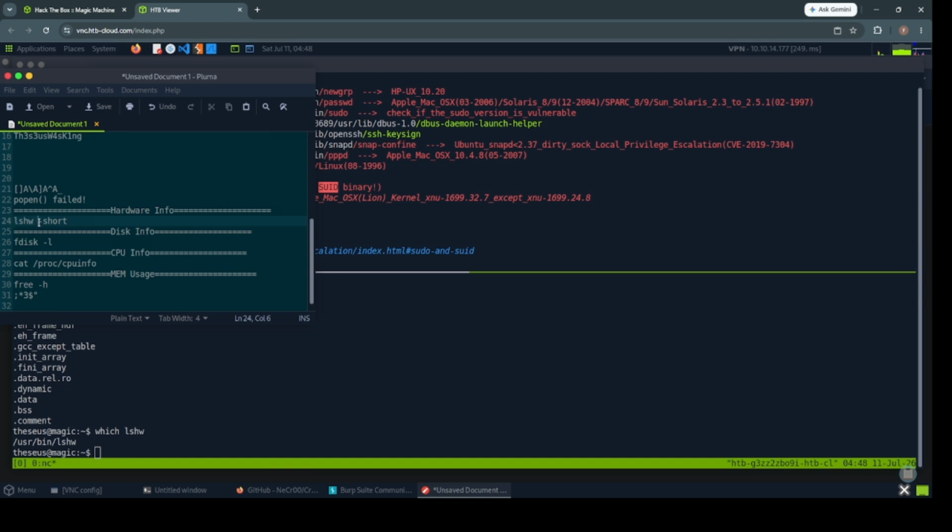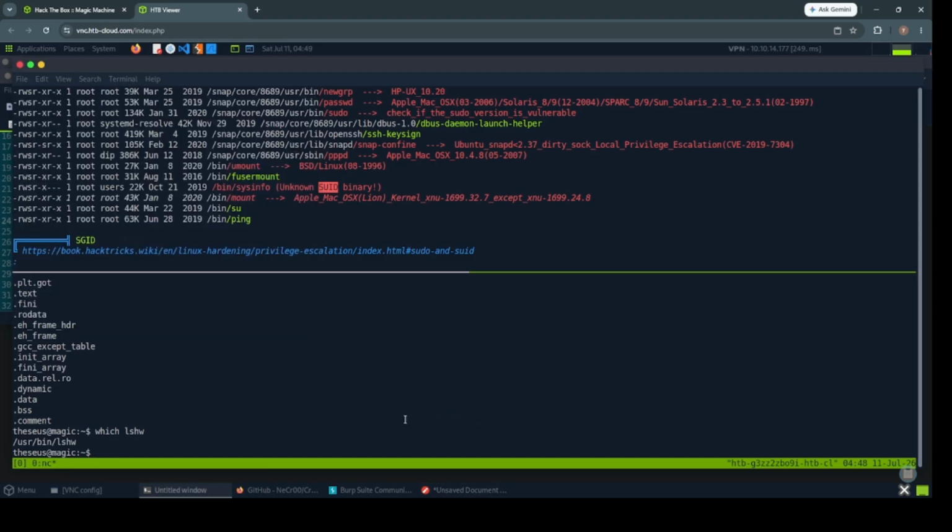So we can potentially use path hijacking to make our own malicious lshw script and run this and get to the root shell. So what I'm going to do is navigate to the temp folder and create the fake lshw file.